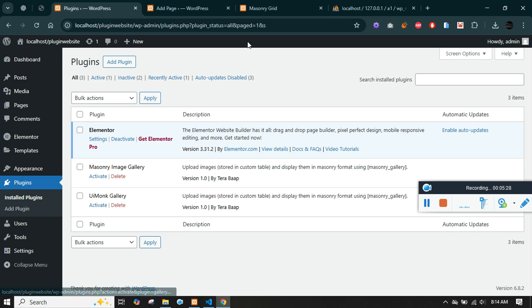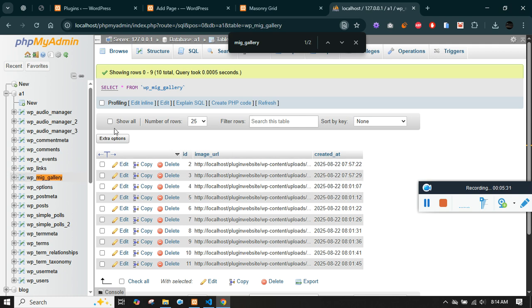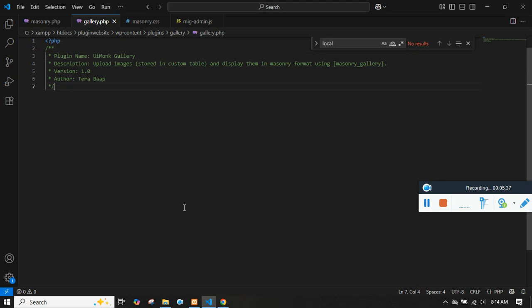If I click on activate, I want to create a table in the database. For that, we'll be using a function called register_activation_hook. I'm going a little fast because it's already episode number 28. I have described line by line how the table is created in the previous episode, so I don't want to repeat it in all the episodes. We'll just focus on the core concept, which in this case is wp_localize_script.